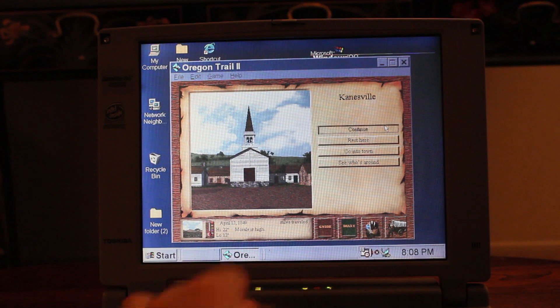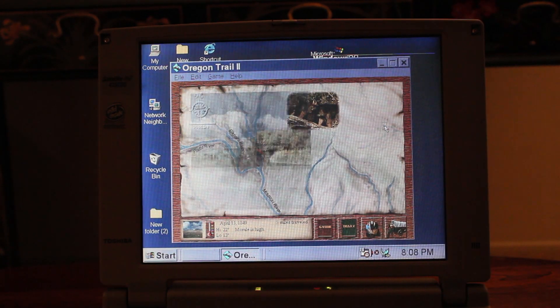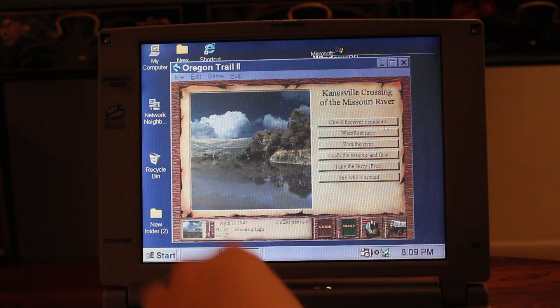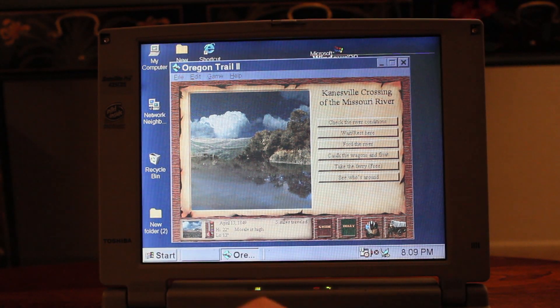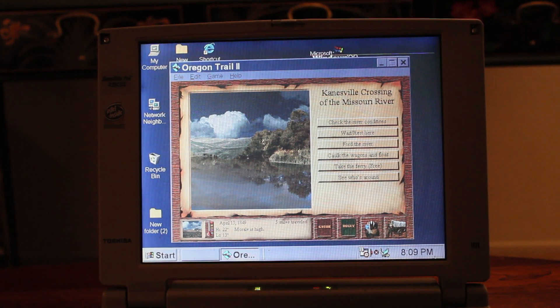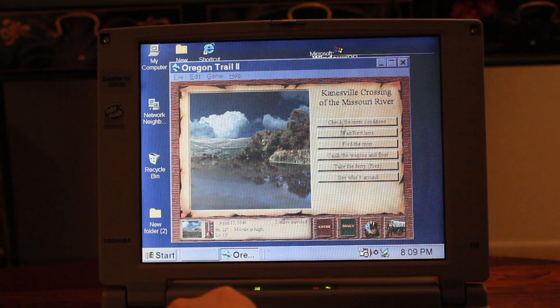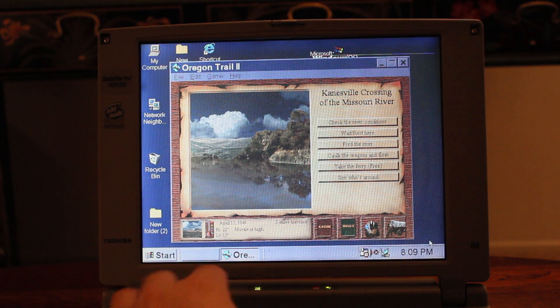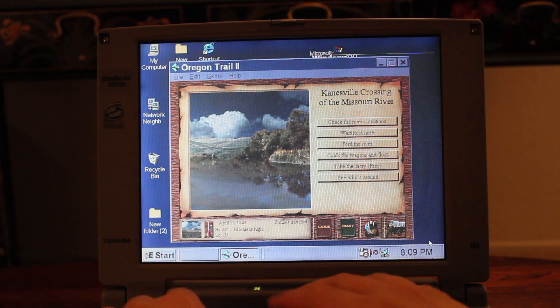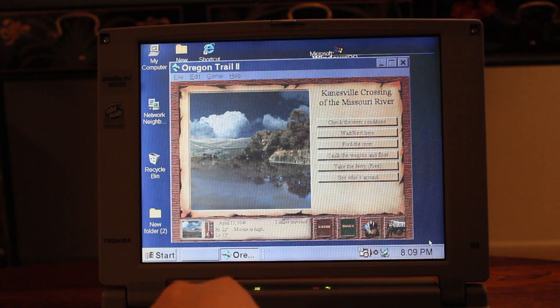Alright, continuing. This game actually is a lot of fun, unlike a lot of games. You arrive at the Canesville crossing on your route. This is about two steps above those DOS games — like Zork — where you actually have to type in 'go north.' At least this one shows a picture. That music is starting to become annoying, just let me turn that down. So this is a couple steps above those DOS games where you gotta type in 'go north.' At least this one shows a picture.